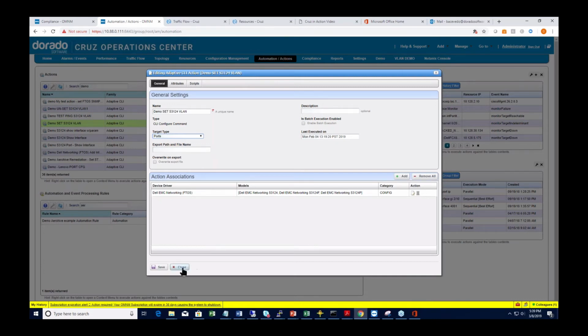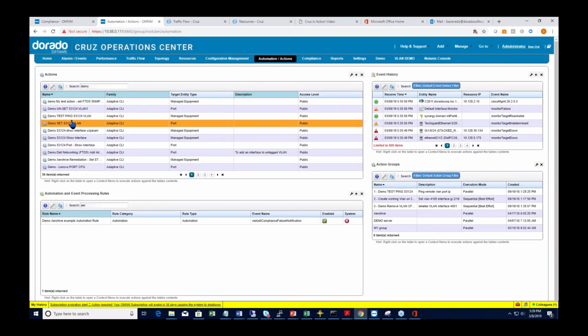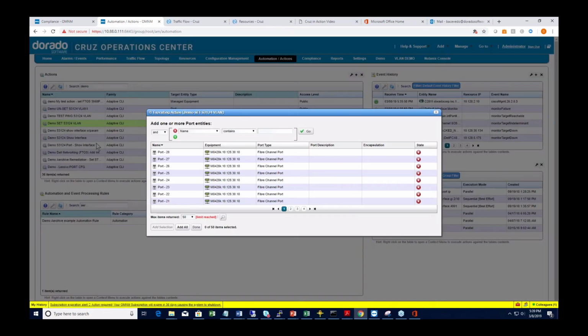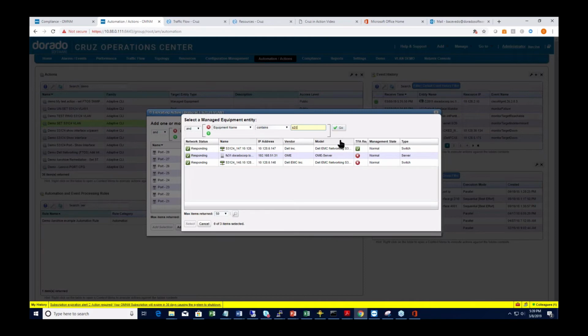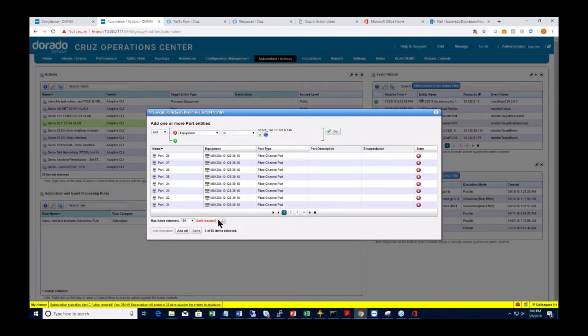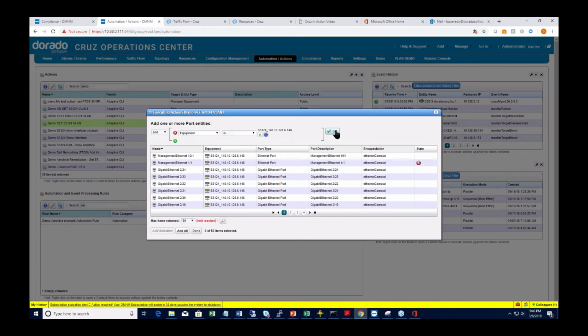But let me just show you how this would be executed. If you were to do it from actions and not from those portlets, you would simply come here and say execute. And now it's giving you a full list of ports through the entire system. You're going to want to filter that down to specific equipment that's applicable here. And I think it was an S31. And so you'd want to find just the ports for that device. And so here's my devices. And so I want to pick one of these. And now it's showing me just the ports from those devices.